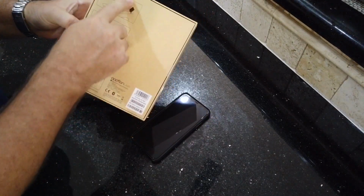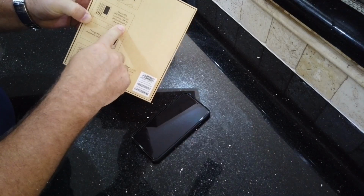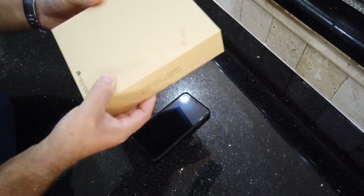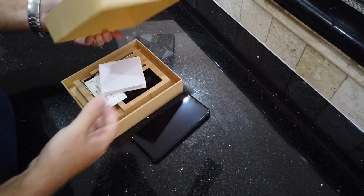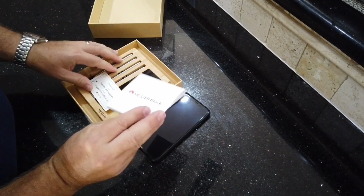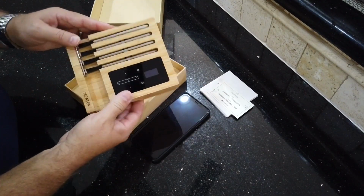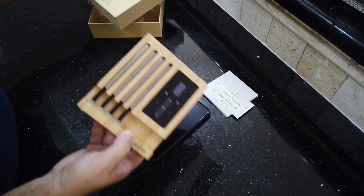On the back, it gives you your basic instructions to pull the battery tab, which I've done. Leave the Meater block off to begin charging, charge for 8 hours, and then push the power button on and follow the instructions. So I've done all that. I will say the thing is heavy. It weighs probably 1.5 pounds. It's a good quality cardboard box. You get the instructions and you get the support card, and then inside is the familiar wooden bamboo box that the smaller units come in.